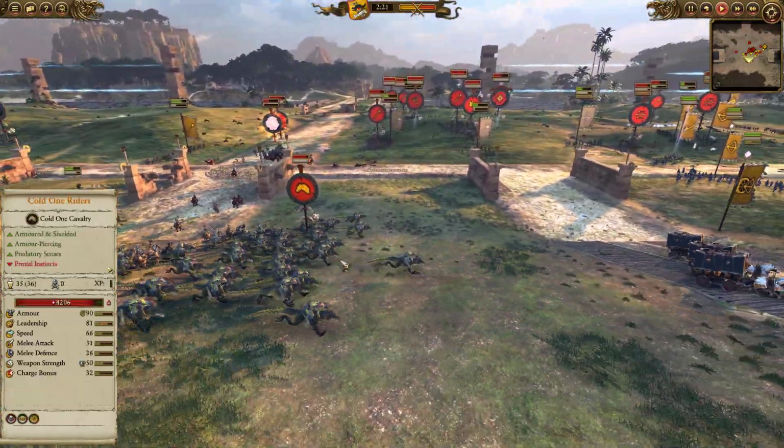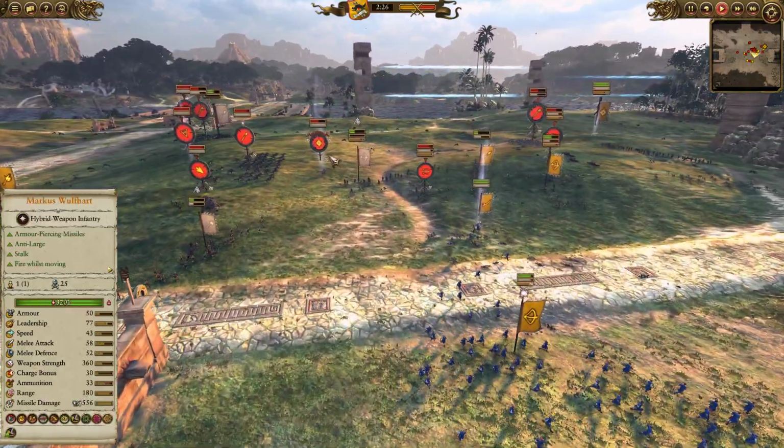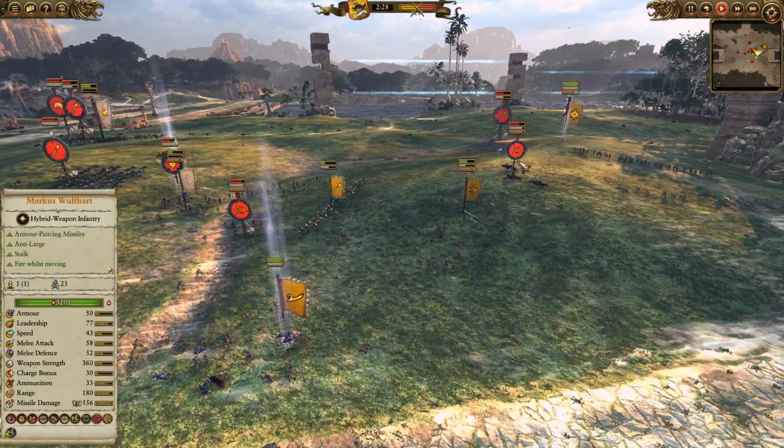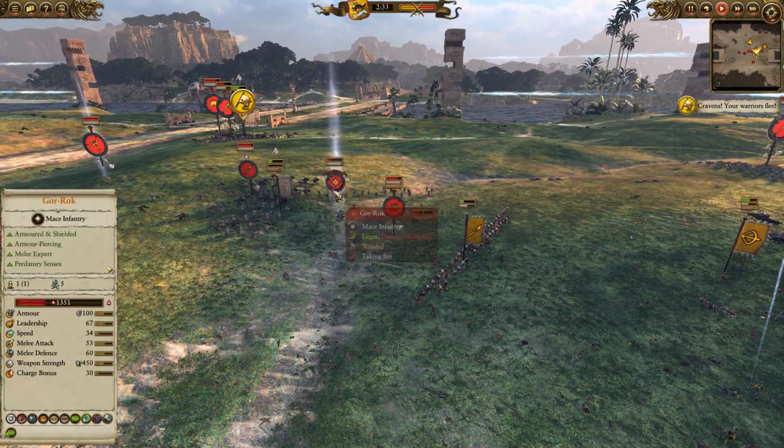My opponent is force clicking them, though, to try and get on top of those Black Lines. In the background, we can see a magic missile shot is going to be marked on top of Gor Rok there, and let's see if he gets pinged off. There it comes in. Bam! A quarter of his health just deleted there.